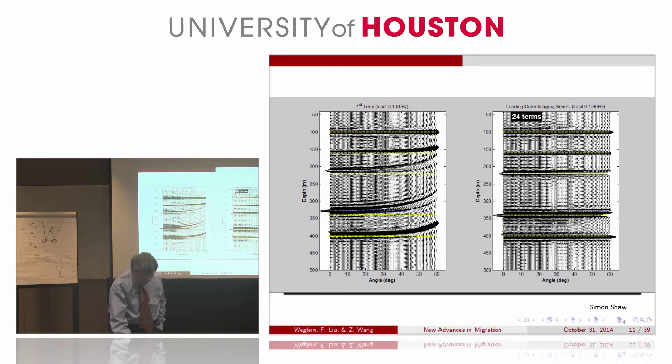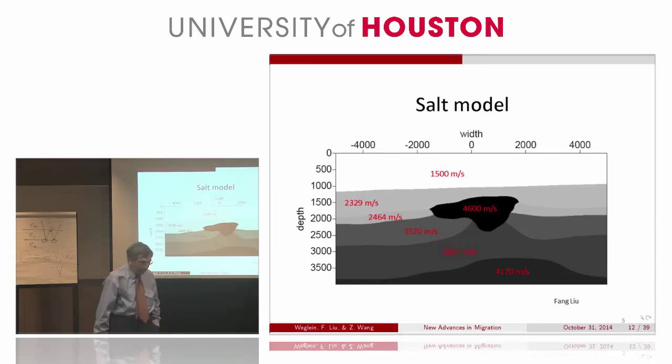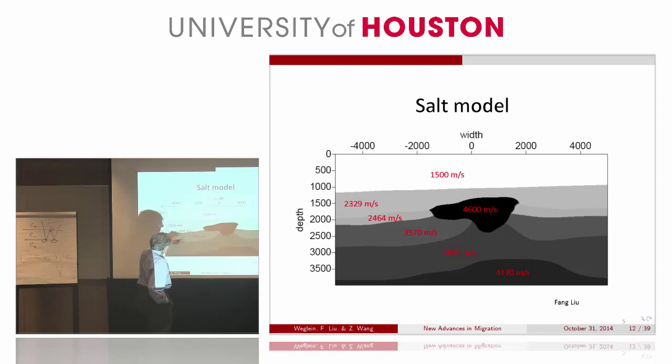So along comes Professor Fang, and here's a salt model, big contrast. Notice all these models that you're going to see are only velocity. Why? I figured in the world of trying to find structure, the only thing that matters is knowing the velocity. If I only want location, density doesn't matter. Density will change amplitude, but if I have the velocity, then I will locate. Density will affect amplitude analysis.